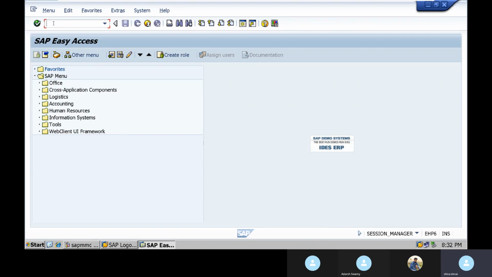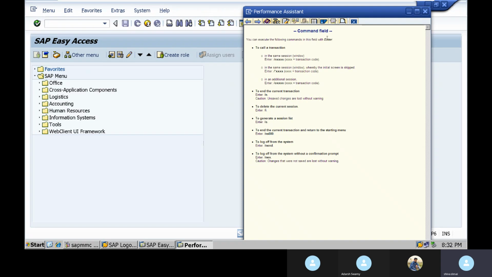For example, I have kept my cursor in this transaction box. If I click on this button or F1, the function key F1 on the keyboard, both are the same. It will take you to what it is called, the command field, and why it is used. Like a dictionary, it gives you the information about that field.